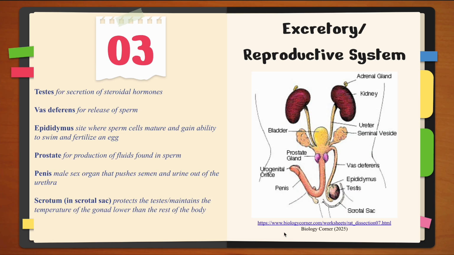Since our group was given a male rat for dissection, we'll be looking at the male reproductive system and its parts. First, we have the testes, which produce sperm and secrete hormones, primarily testosterone. Then we have the vas deferens, which transports sperm from the epididymis to the urethra during ejaculation. The epididymis stores and matures sperm after they are produced in the testes, and the prostate also secretes fluid that nourishes and protects the sperm. The penis is used during sex for reproduction, and the scrotum houses and regulates the testes.